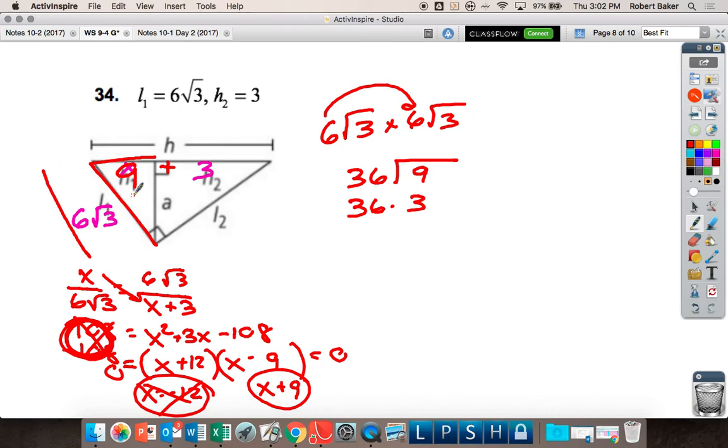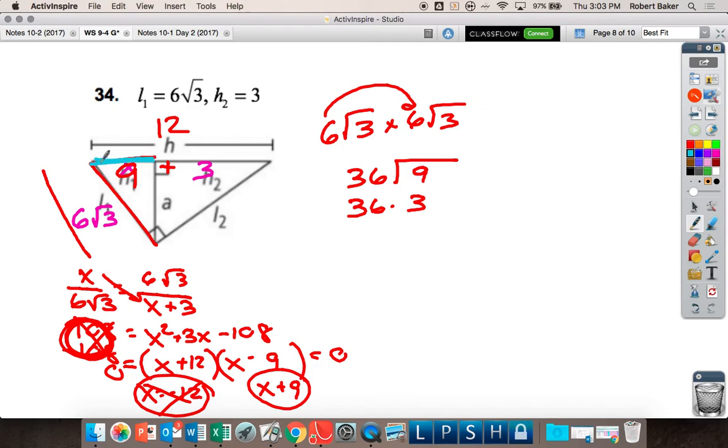H1 becomes 9. H, the whole thing, becomes 12. And then you do the angle to solve for the other two. So then you do 9 over a. Hold on. Molly. I really was confused on what we just saw. We solved for this piece right here. So H1. That was x, and I replaced the x with a 9 because I'm about to use that number to drive the rest of the problem.